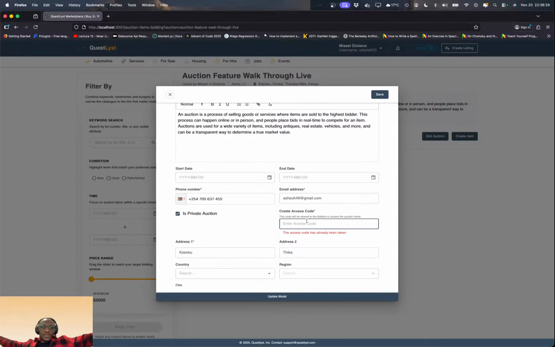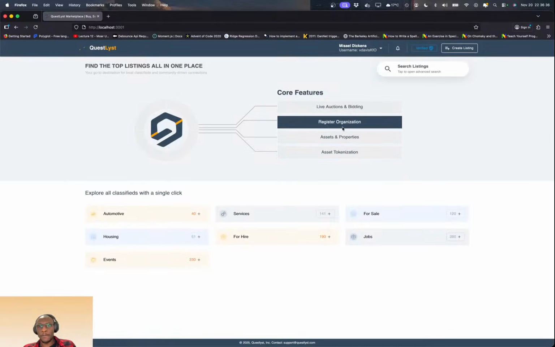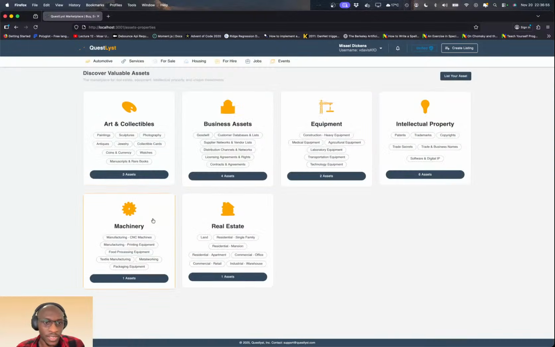So we can do this on the next live stream, where we'll be talking about register organization. So register organization will be our next live stream, and then we can handle a few bugs and also, if we get time, talk about assets and properties, which will be an interesting talk as well.